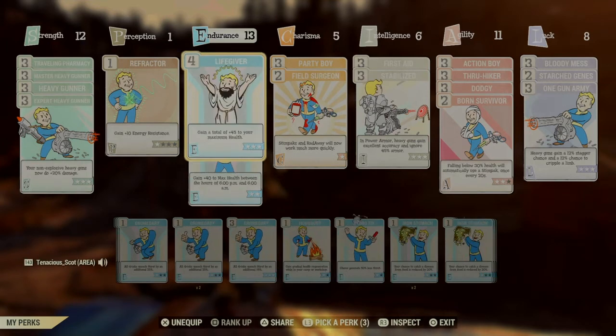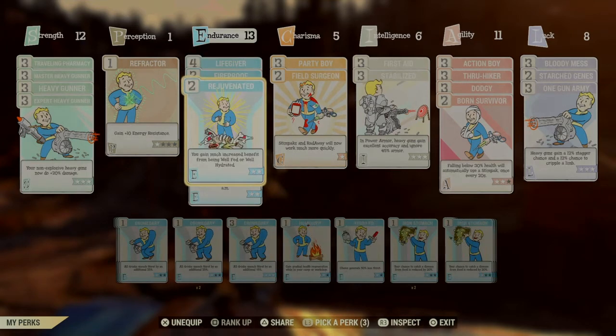Rejuvenated, again, a bit like Life Giver. As long as you keep your food and your water topped up, you're going to get extra AP and extra HP. It's a really good card.